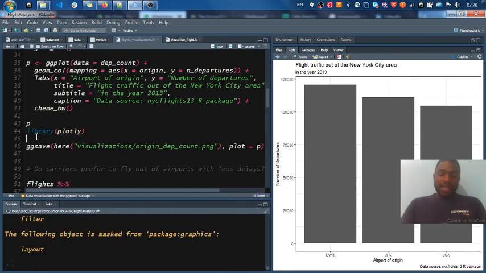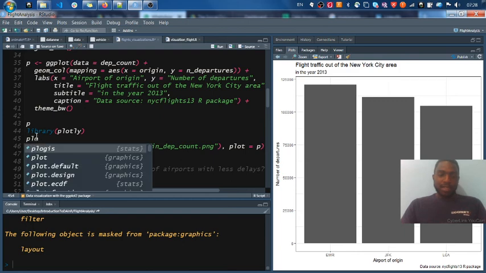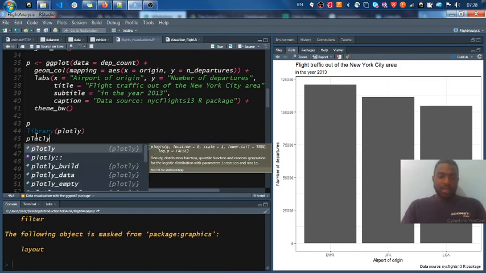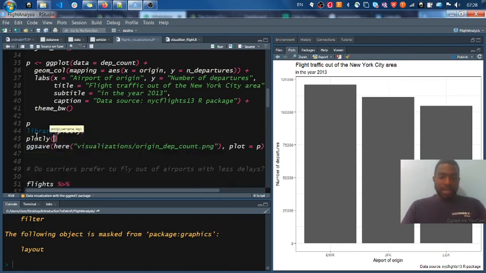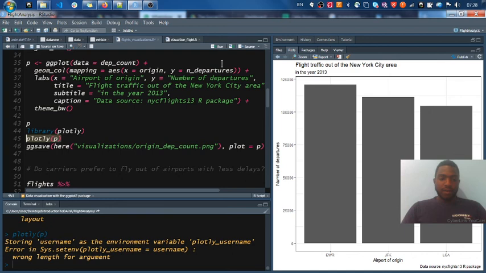So I can then say plotly and add this object here. Oh, okay. We'll do this when we're looking at points, not for this one. But if you put plotly there, the object becomes interactive.